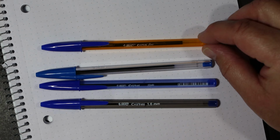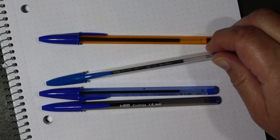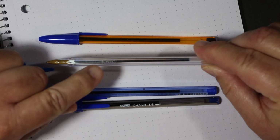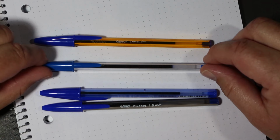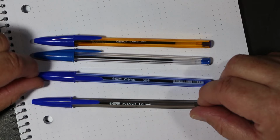All of them have an imprint indicating here, Cristal Fine, Cristal Soft. This just says Cristal 1.6 millimeter. The Classic doesn't say anything on it. It's also the one with the clear barrel. It does have a Bic embossment here with the Bic Man, and this Cristal Fine is made in France, at least the one I have. This standard Cristal is made in Mexico. This Cristal Soft is made in France, and this Cristal Bold is made in Mexico.